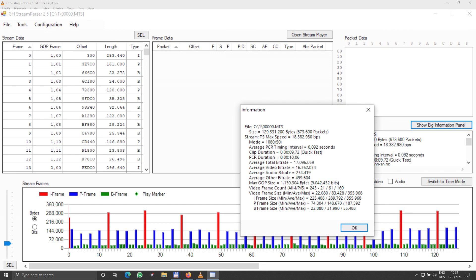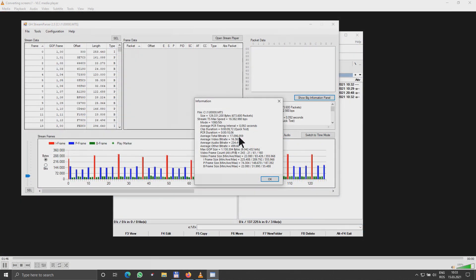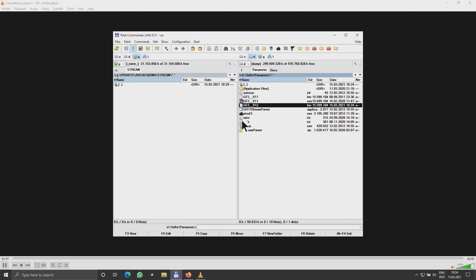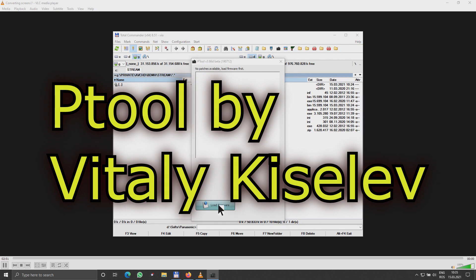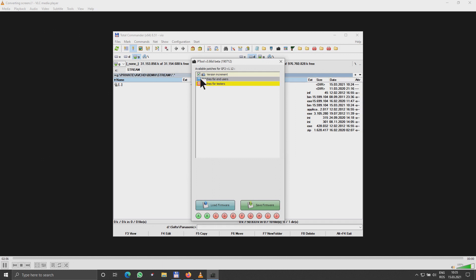We have an average video bitrate of 16 megabits per second, and the GOP was originally 12 — that's the distance between each of the iframes. We can get a better bitrate and also change the GOP number to have more iframes. Those frames are not compressed — they're the ones that provide quality reference for the compression algorithm.